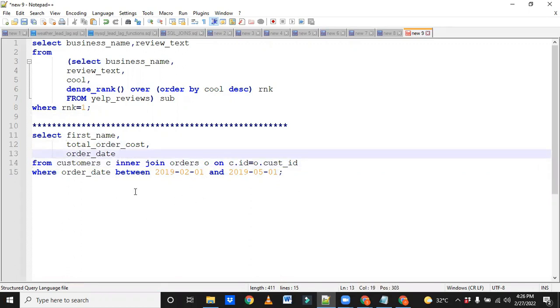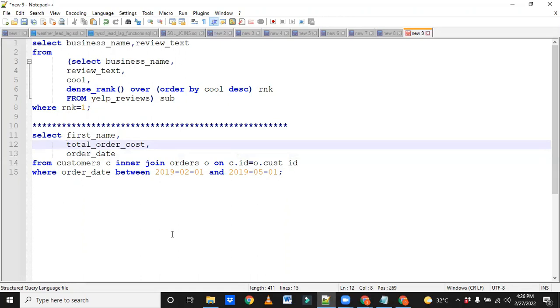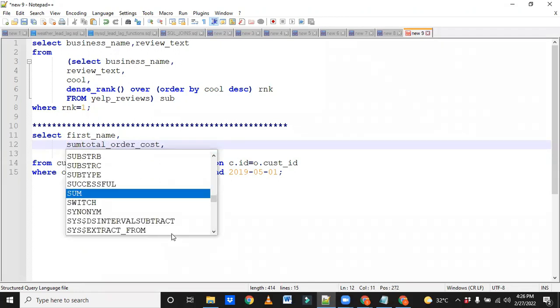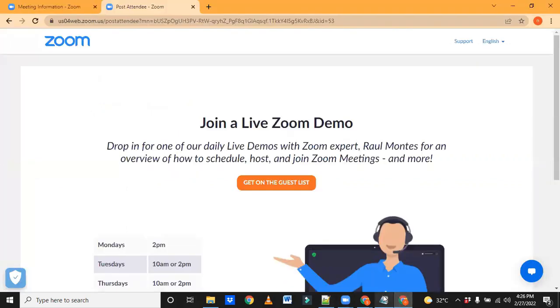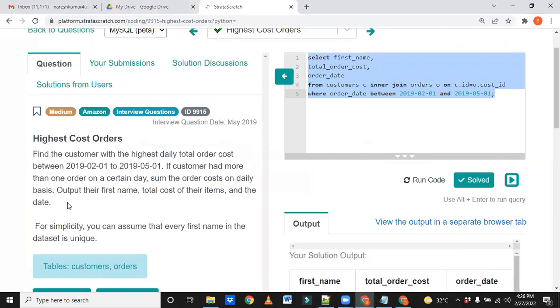Now, what I will do, we have to do sum, right? Why am I doing sum? Because let us say only one customer is having two bills in the same day, then we have to sum, right? Because that's what they are asking.